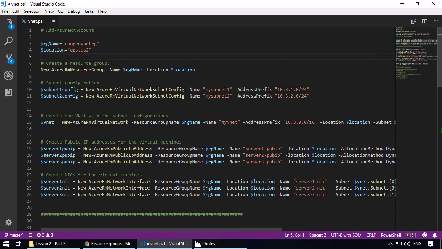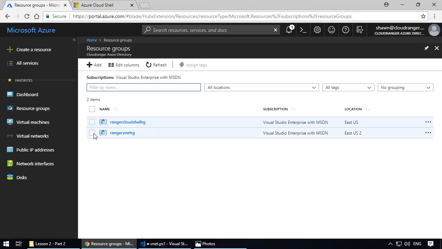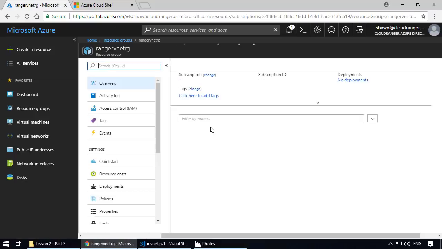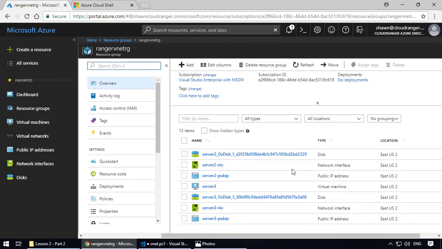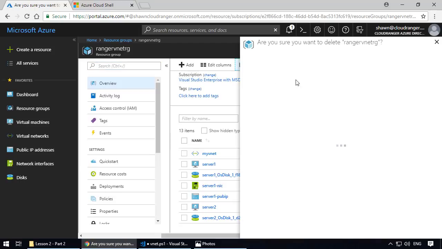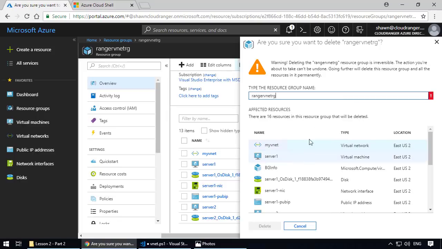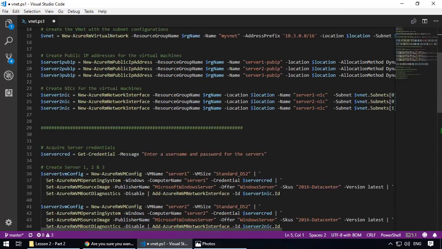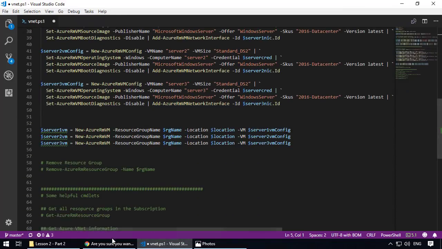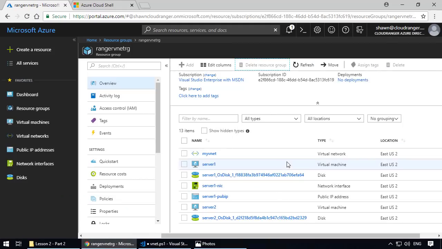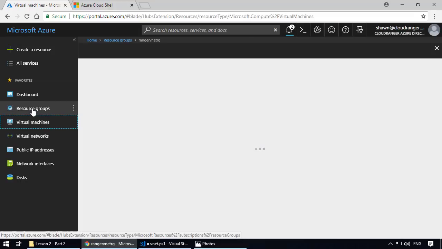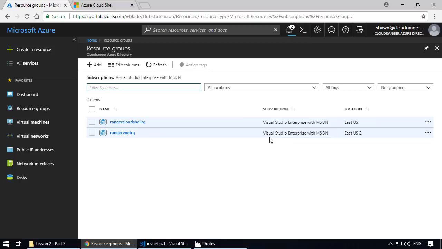Okay, so I'm not going to waste any more time, and we are going to get started with Azure CLI. Before that, I'll do this from the portal. I'll show you how to delete that. We have done that in the previous session. All these resources were created. I'm going to go to delete resource group. And like I mentioned, think about it a lot before you actually get started with this. Paste it over here, and we should click on delete. You can use the commandlet that I showed you earlier to do this, remember? The remove, but I'm just doing this from the portal. Okay, so let's go ahead and delete that and make everything clean for our next portion of things, which is doing this with Azure CLI 2.0. Okay, so let's get started with that.